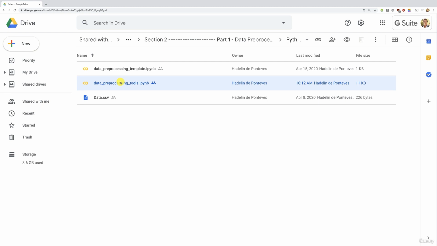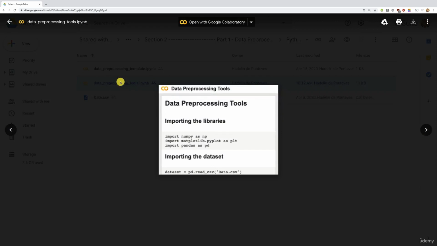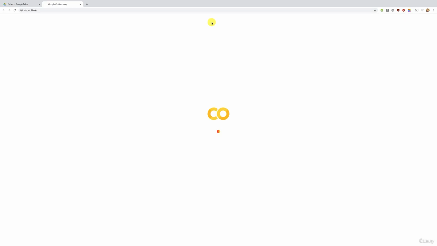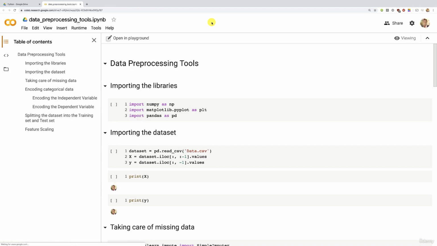And now we're going to open this file, and as I explained in the first section of this course, you can either open it in Google Collaboratory by just double-clicking here, or on Jupyter Notebook if you don't like Google Collaboratory. So feel free to select your most comfortable environment. And for Google Collaboratory lovers, there we go. Let's open our data preprocessing tools. And first, I'm going to show you exactly the tools that we're going to implement and mostly that you're going to learn for your machine learning models.